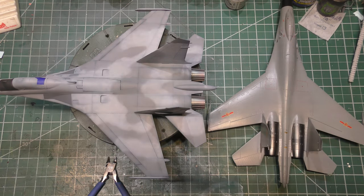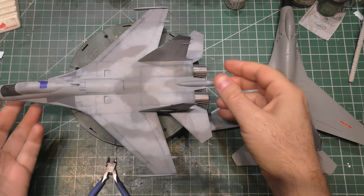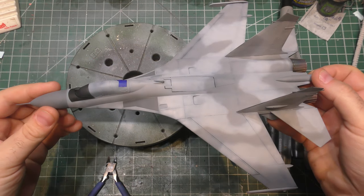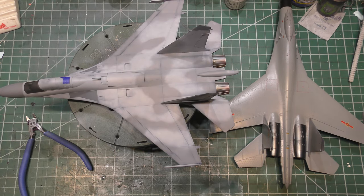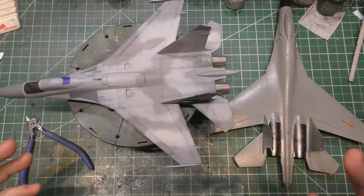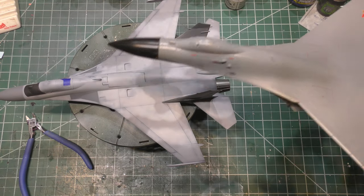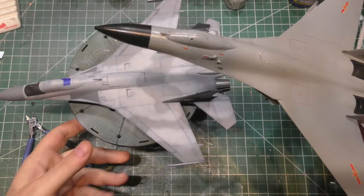So I'm going to start this part looking at this overall, where we're at. We've got plenty more work to do, but I decided to take a second because I have just been bashing the shape and the features of this one through an unboxing and then two build parts. I wanted to grab a Flanker that I would consider good. Now, this is not finished at all, and you could probably tell that just by looking at it.